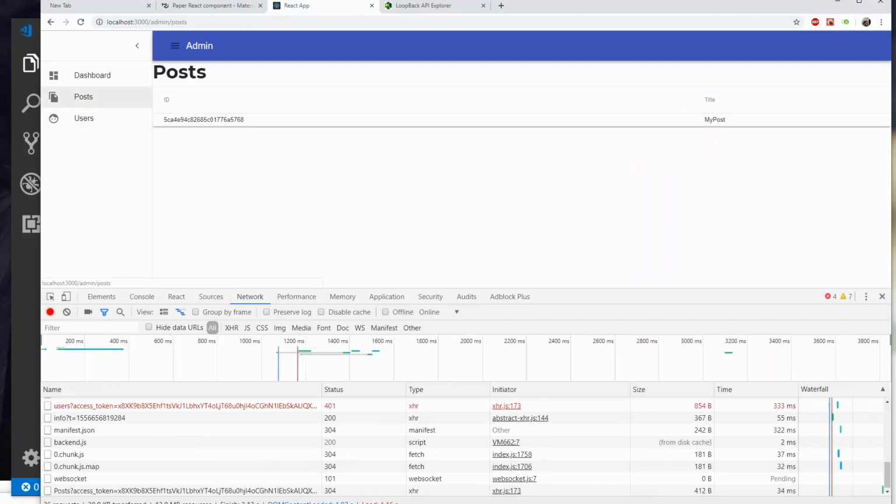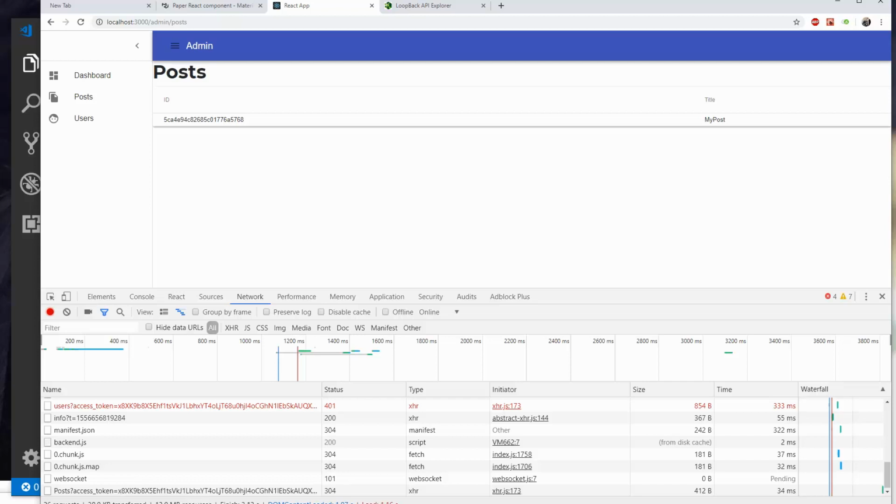So I'm going to save this, and when I go to posts, we'll see that the ID is printed out and the title is printed out of our post. So we've just connected these views in a very rudimentary way, through Material UI's table view, as well as our Redux backend. And we're probably going to add some more styles to this. As we go through, we're going to have a button here where we can actually go ahead and create new posts. So we're going to talk about that within a few videos.